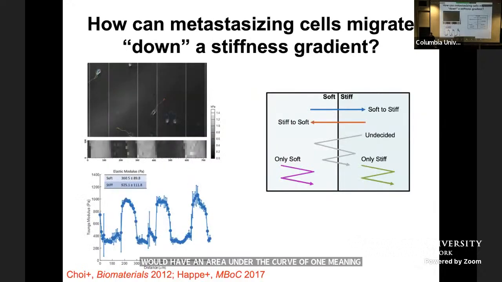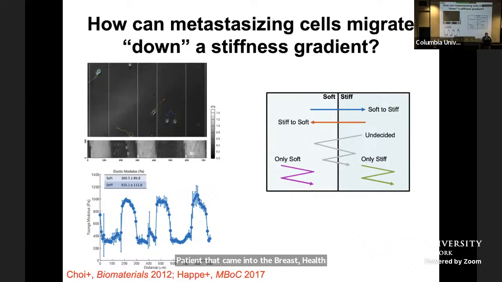In the interest of time, I'm just going to highlight 2 very quick last slides before I go to my acknowledgements. I've had a great collaboration over the last couple of years, moving away from the diagnostic angle for this assay, but really trying to understand from a mechanical perspective how these cells can migrate against a stiffness gradient. If you're familiar with the concept of durotaxis, that's the idea where cells move from something that's soft to something that's stiff. And 90% of our adherent cells in the body will do that. You know, muscle, bone, you name it.